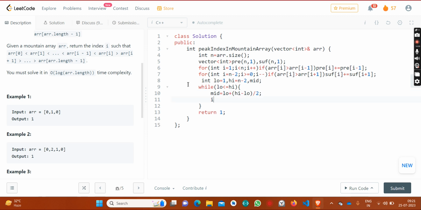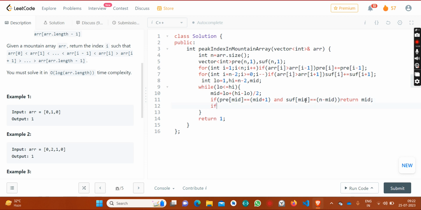If pre of mid equals mid plus 1, sorry, it should be prefix, just like in the previous question, and suffix of mid equals n minus mid, then this is obviously our answer, return mid.